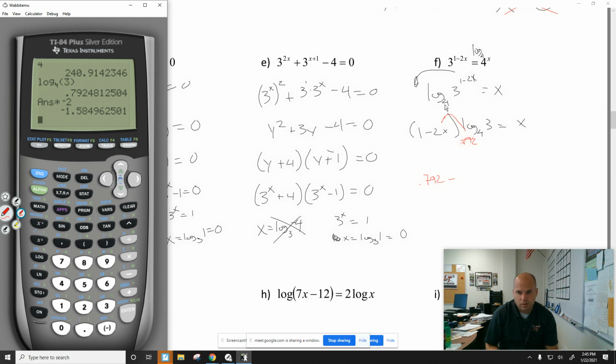Are you more comfortable with this? Maybe. You get 0.792 minus 1.58 number. And now I'm putting dots after that, knowing that I'm not rounding or truncating or anything. And that's times x equals x. Well, I'm going to add the 1.584 x's to both sides. And then I got 0.792 equals what ends up being 2.584 x's, because this is 1x plus that many x's. And then you can divide.